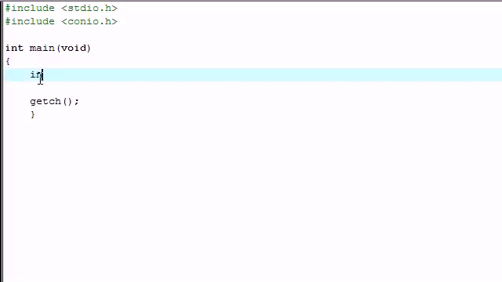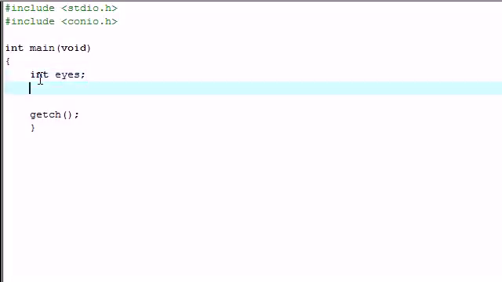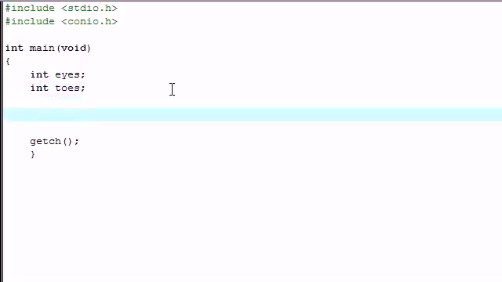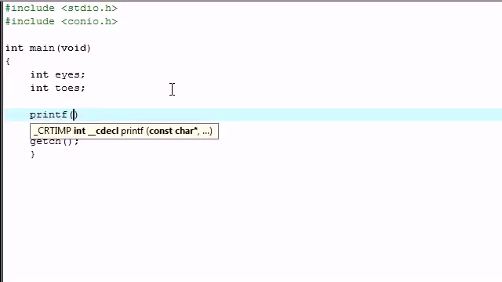So the first thing we need to do is get two variables. I'm going to make mine int eyes, and let's put int toes. Next, let's have the user enter a value. So let's put printf, enter number of eyes and toes, and this will pop up a prompt.